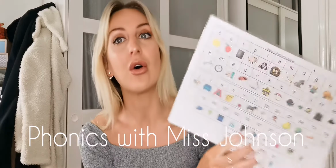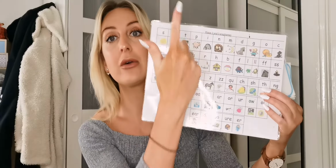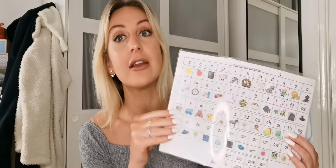So you can get your phoneme mats out of your home learning packs at home. You can go through them with a sibling, with a parent. You can start from the end and go backwards. You can start in the middle, and you can make sure that you say the grapheme out loud, and you could do the actions as well. You can also join in with Miss Johnson now. As I show you the grapheme up on the screen, please make sure you say the sound out loud back at home. Let's get started.